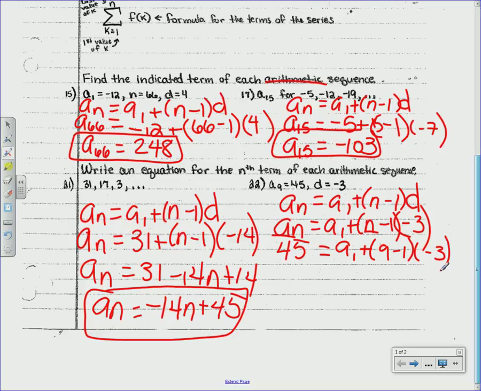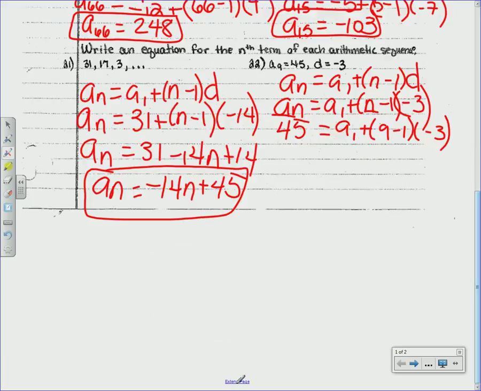So they gave me n, they gave me AN, and they gave me SN. I'm going to have you guys try it. I'm going to give you the answer, and then if you're confused, I will work it out for you. But you need to try it first, okay? So for 51, I'm going to go ahead and tell you that the answer is negative 15, negative 6, and 3. If you don't get it right, you need to let me know and I'll do it for you. Okay?